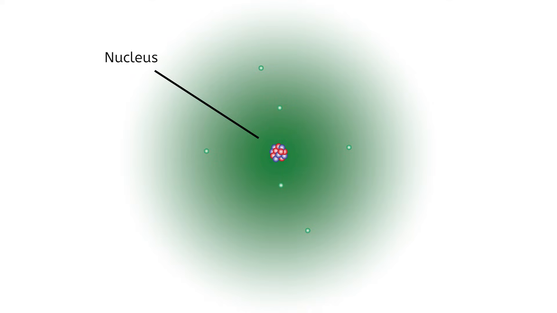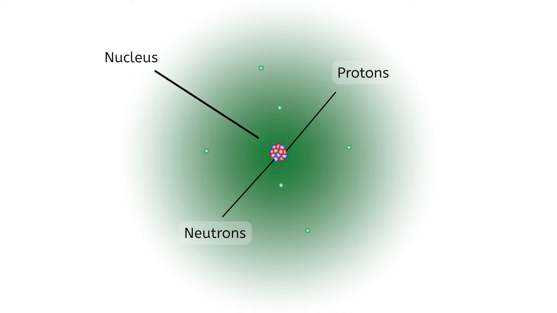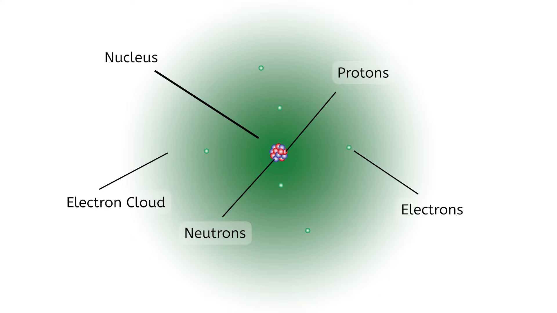If we could see these atoms in even more detail, what would they look like? Scientists know from experiments that atoms have a central part called a nucleus. The nucleus is very small compared to the size of the atom, but contains almost all of the atom's mass. The nucleus is made of two types of particles: protons and neutrons. These are called subatomic particles because they are even smaller than atoms and make up an atom's structure. Finally, atoms contain a third type of subatomic particle called electrons. Electrons are even smaller and less massive than protons and neutrons. They are located not in the nucleus — rather, they exist in the space around the nucleus in the electron cloud. The electron cloud has almost no mass but makes up most of the space of an atom.